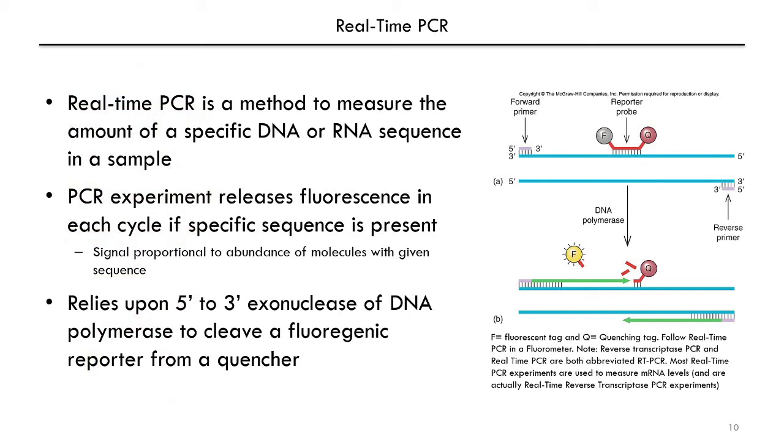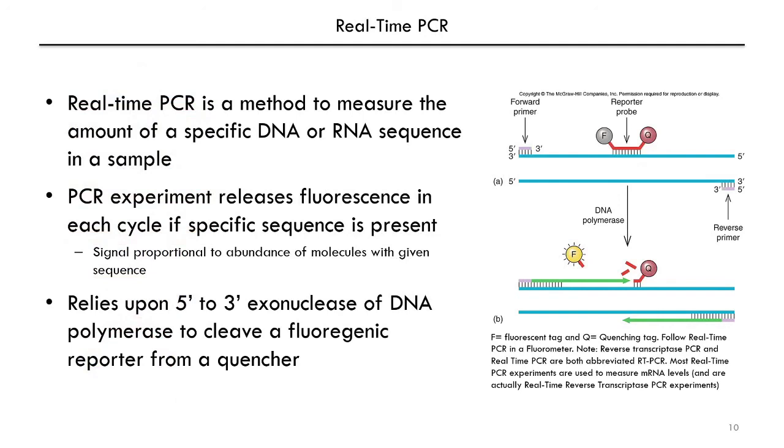This particular example of real-time quantitative PCR relies upon the 5' to 3' exonuclease activity of a DNA polymerase to cleave a reporter group that you also have in this experiment, to release fluorescence each time it copies a specific sequence of DNA. In addition to the pair of oligonucleotide primers that you have in a typical PCR experiment, you have a third specialized oligonucleotide, acting as a reporter probe that hybridizes in the middle of the sequence that will be amplified. It has a fluorescent tag attached on one end and a quencher attached to the other.